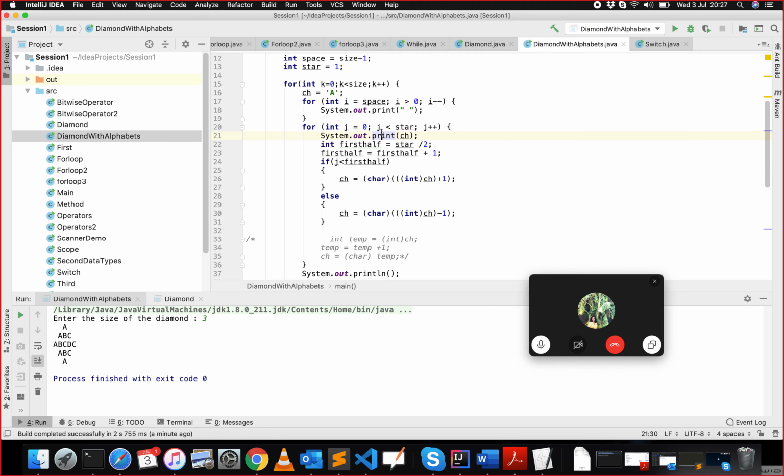J will be 0, then in the second iteration J will be 1, less than iteration 3, it's 1.5, so it will become 1, 2 printed. Once again, this should have gone down to minus 1. Why didn't it go down?